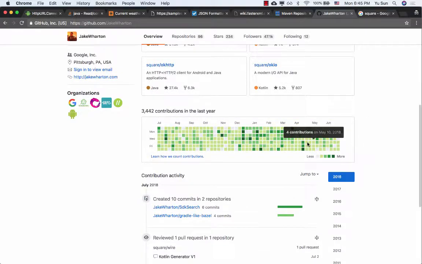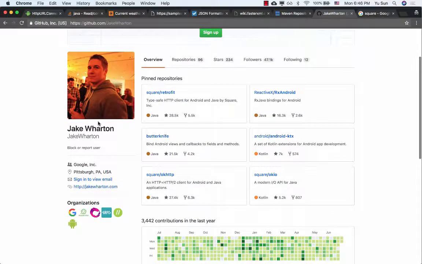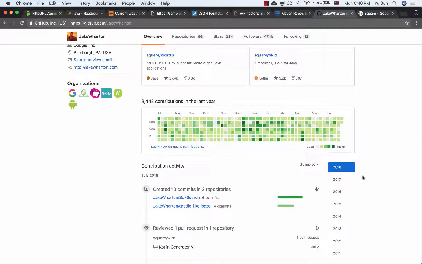All right. And if you take a look at their contribution, this is like 3,400 contributions in the past year. You see, this is how to become a top developer. Just think about this guy is super senior level, and I'm sure he's not doing all the typical programming work. But even then, he still makes so many contributions over the year.